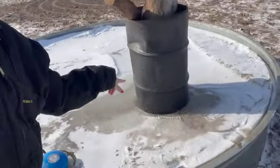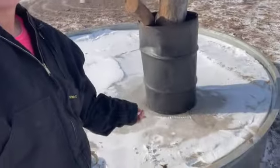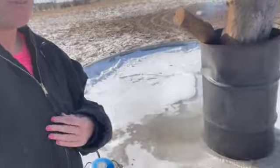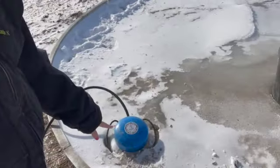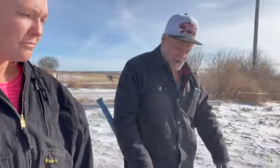A little progress on our tank. It's melting, it's doing what it's supposed to. So hopefully in an hour or so, it'll be much better. Then we'll just have this in the tank full time and we'll fill it full of wood and let it burn when it needs to. But this is stuck, so we're gonna unbreak that so it'll work better, but do this right, not break it.